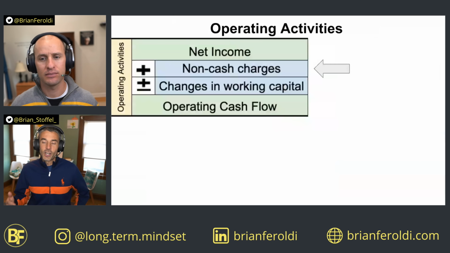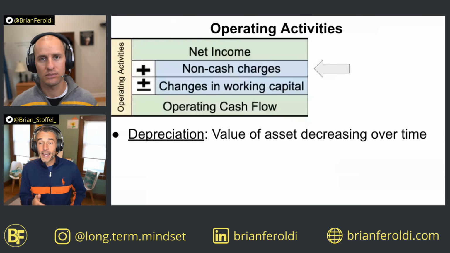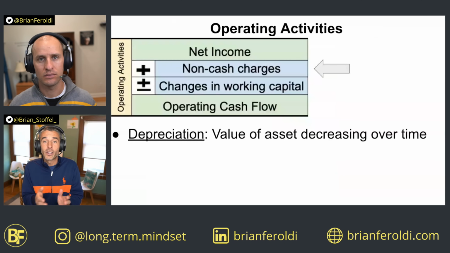The next section accounts for non-cash charges regarding the business. Now, what are non-cash charges? A couple examples can be depreciation, which is the value of an asset decreasing over time. An example could be your car. You know that the longer that you have your car, the less valuable it is. And you account for that in the income statement. However, there's no cash leaving your bank account as your car ages. And so that cash is then pushed back in the cash flow statement.